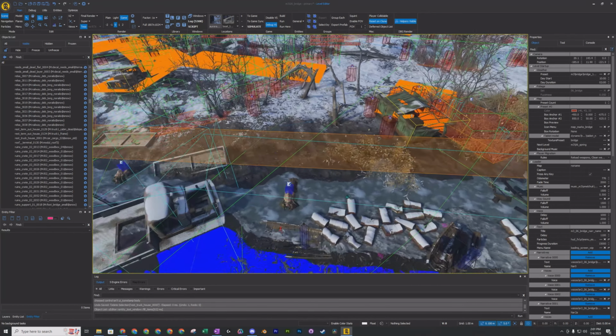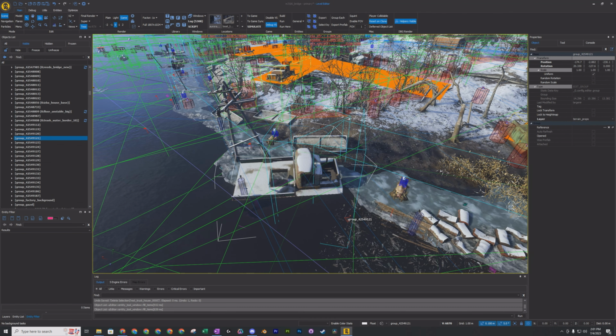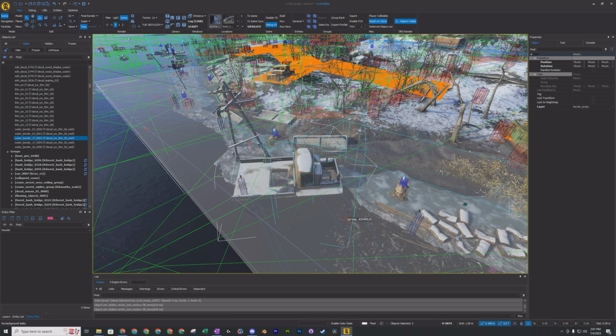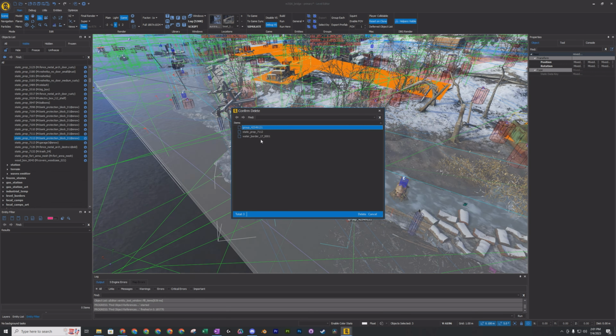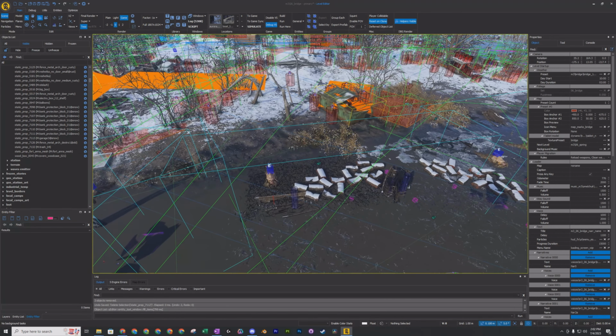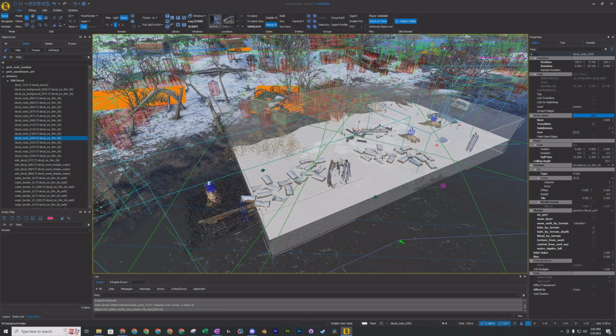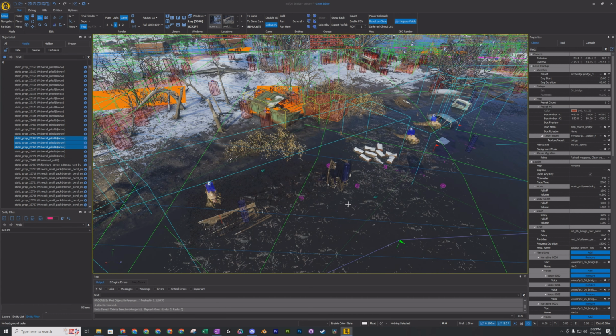If you wanted to delete multiple objects at once, what you'll do is hold control. You can click on the truck, the barrels, and then one of those troughs right there. You hit the delete key, and then it'll bring up all of them that you selected, and you'll just delete them. And so we'll just do a few more, like these barrels. Get rid of this, delete. And so those are gone.